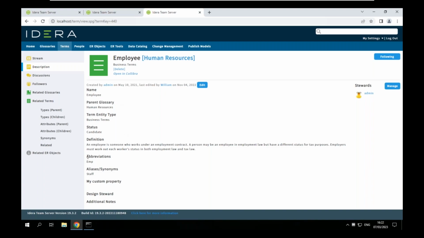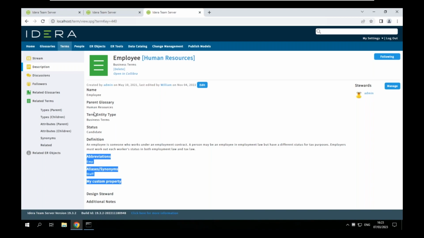All of these fields that we're seeing here can be customized. We can add additional custom properties. We can match these to what we have in Collibra, etc., such that I can capture the information that's meaningful to the business. And we can also define things like owners and ownerships associated with this business term. And we can view this in different ways as well.